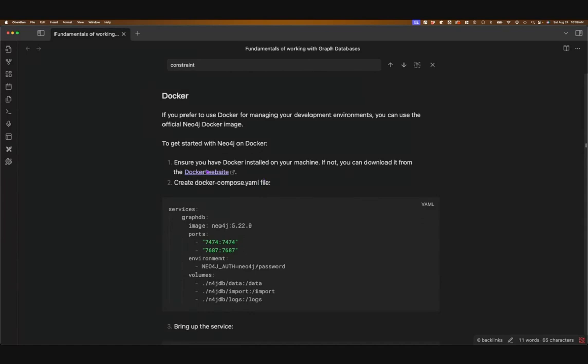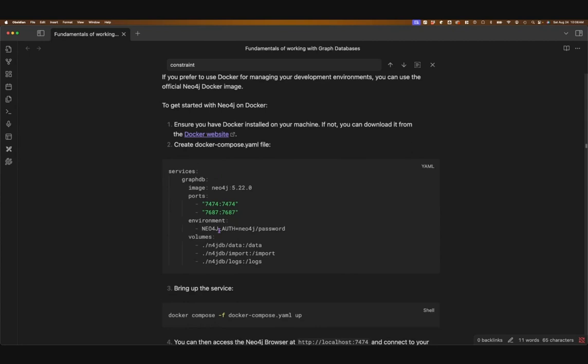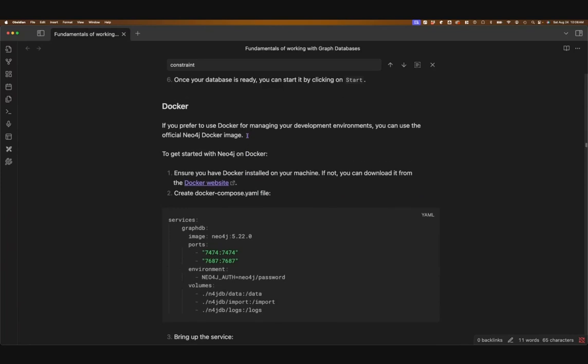And then you can also use Docker, so you can set up a Docker container and load data into that. Ashil helped us with this, so we'll see this set up and how you can load data into it.